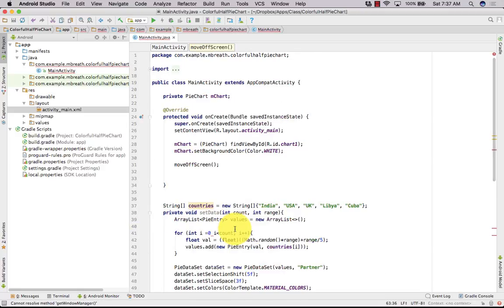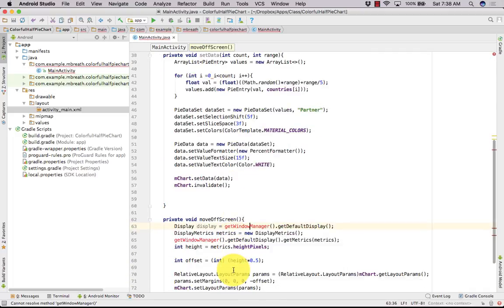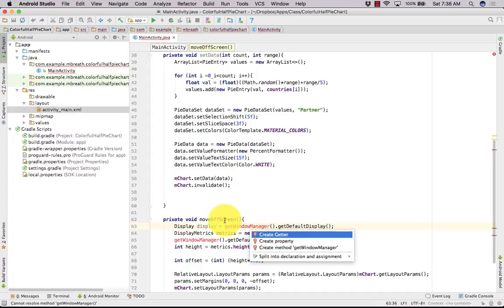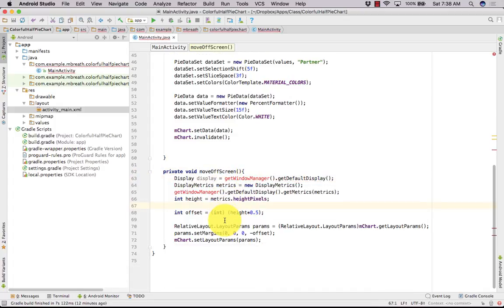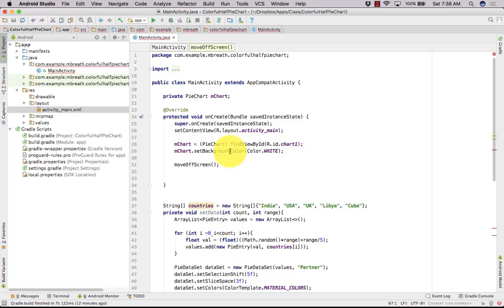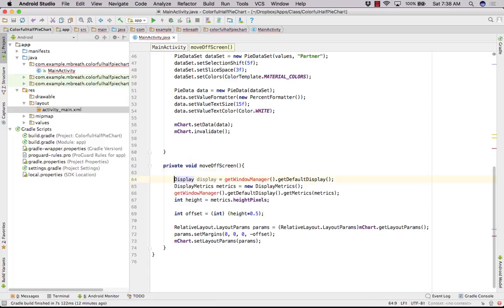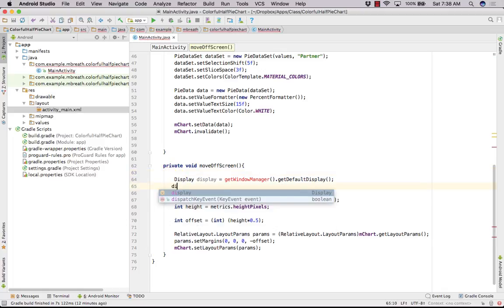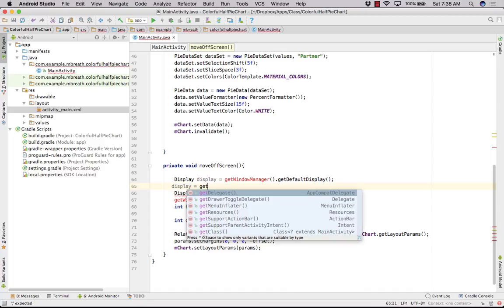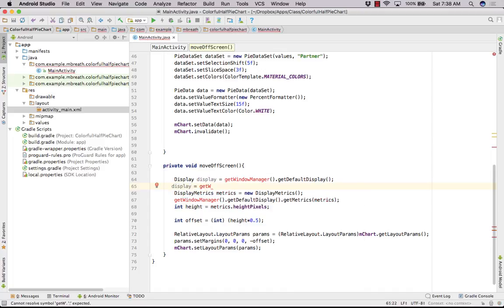Perfect. Somehow it is not able to find this getWindowManager. Don't worry about that. I think I may not have a display, sorry, I can do something like display equal to getWindowManager.